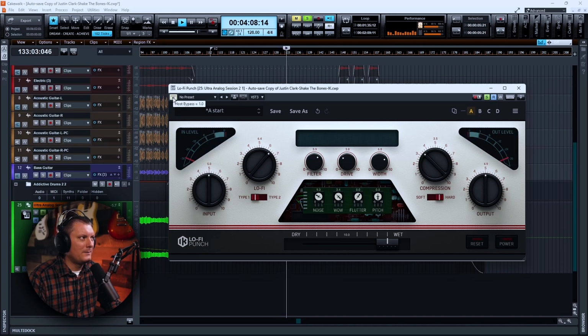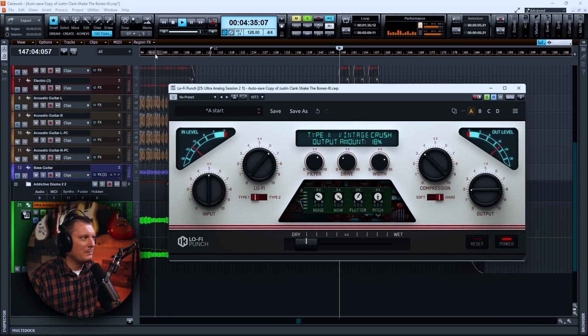All right, so that's before. This is after. Okay. So this is completely dry. I'm going to blend it back in context with the mix so you can see how it's going to add to that effect. And I've tried to volume match it so it didn't trick your ears too much. Bring it back here.